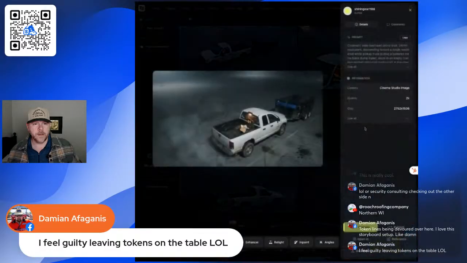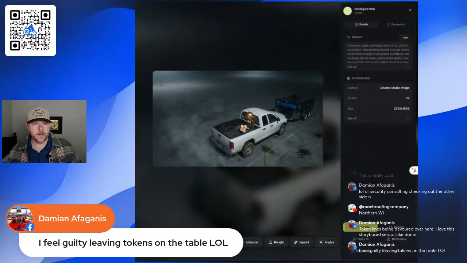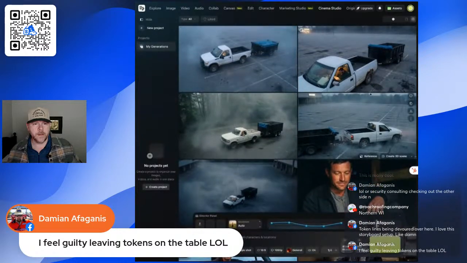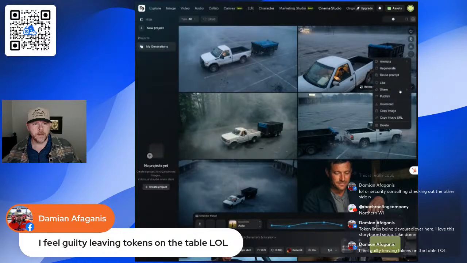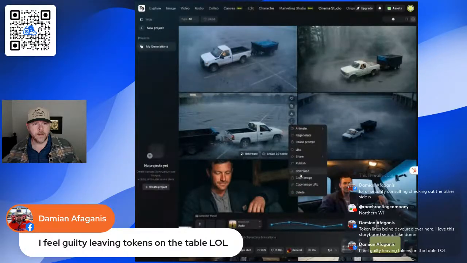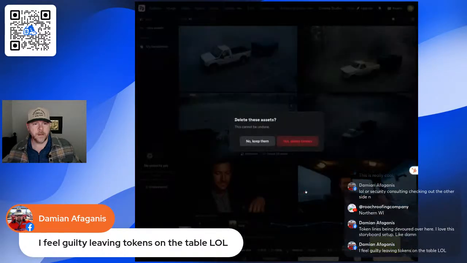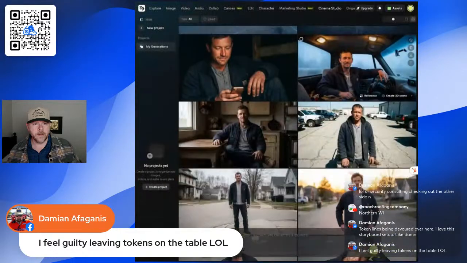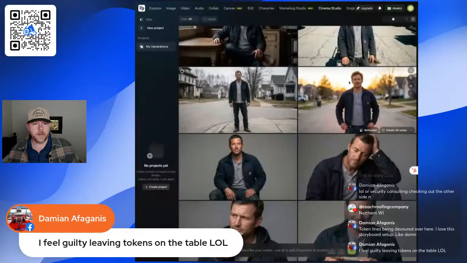Okay. Marcus is sitting in the truck. This is a bad one. So how do we say this sucks? Delete. And we only want the forward images. So we're going to get rid of this one. We're going to get rid of this one because this doesn't look like the forward. We're going to get rid of this one. Okay, so we've got our cinematic shots. And oh, I didn't send that message in.